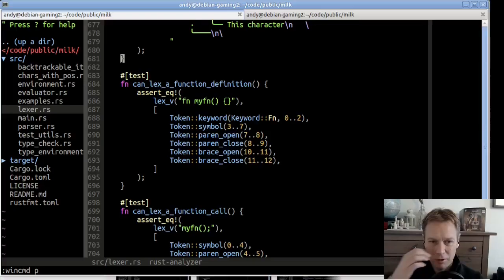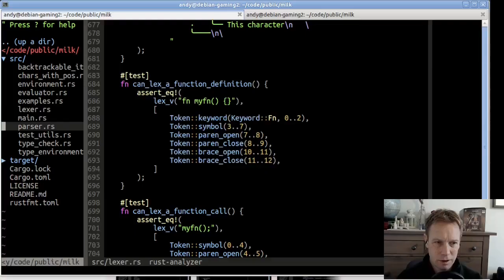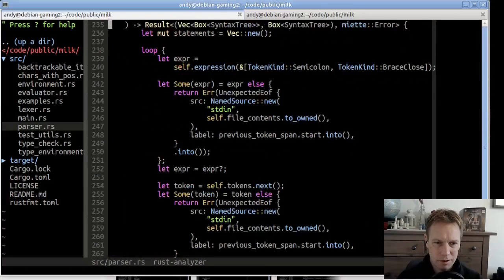We are writing a little programming language, which so far we're trying to make as much like Rust as possible. We're writing it in Rust. Eventually it will probably deviate, but for now, syntax and stuff like that, we just want it to feel just like Rust. So last time we managed to lex this definition. We found these fun characters and said, okay, that's the keyword fun, and so on. So now let's see whether we can parse the same thing and turn it into a bit of an abstract syntax tree.